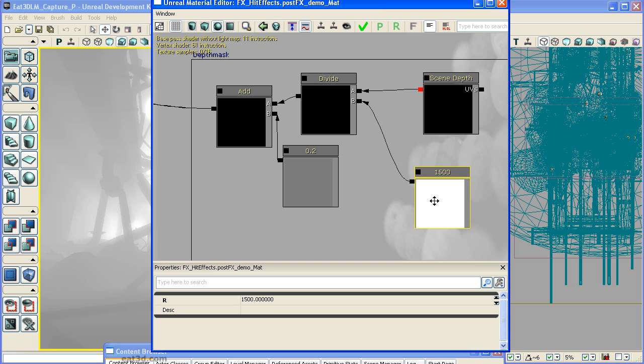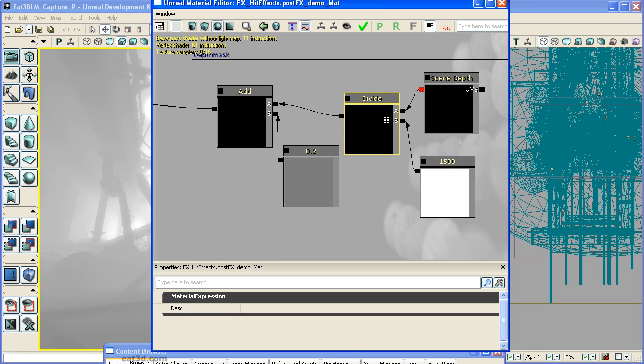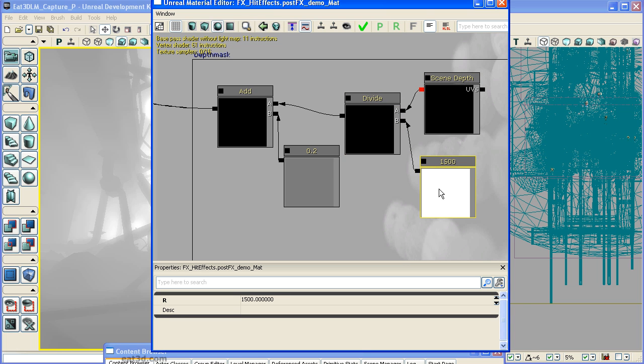So it can be a pretty big number, so usually you have to divide it by a value. I usually use between 1,000 and 3,000 to divide my scene depth by. Different numbers will get you a little different spread between dark and light in your scene. And depending on your level and how deep your scene is, you may be looking at a far off vista. You may need a different number here for your scene depth to get this mask to look good.